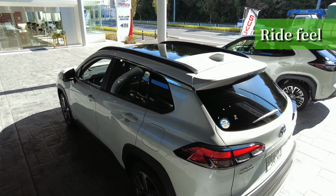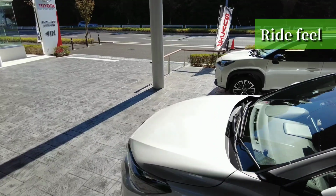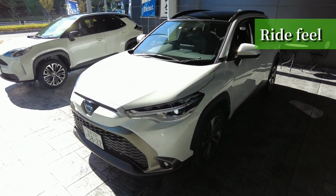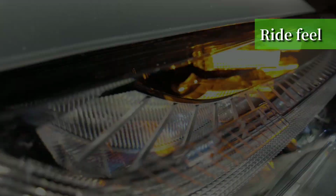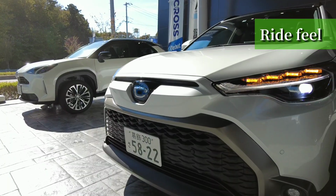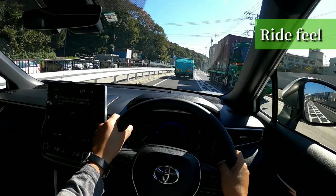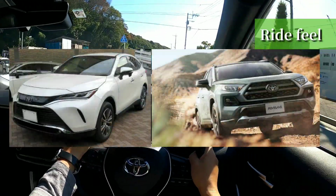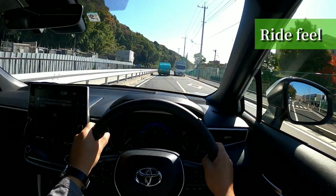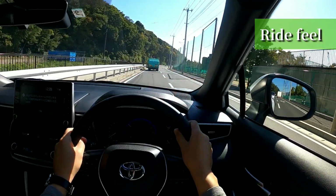Now this Corolla Cross is much higher quality than it was about 5 years ago. But compared to the latest other cars, it doesn't have a strong personality. But that's not the true essence of this car. In the previous chapter, I said it looks more like a crossover wagon than an SUV. Also, this car is not a little brother of the RAV4. Indeed, it feels more like the RAV4 or Venza, but there is actually no rival model within Toyota. As I said when I reviewed the Rise, Toyota has conquered the SUV continent.